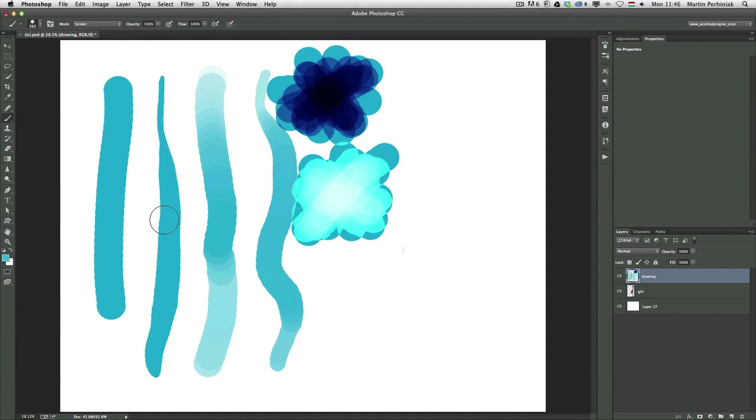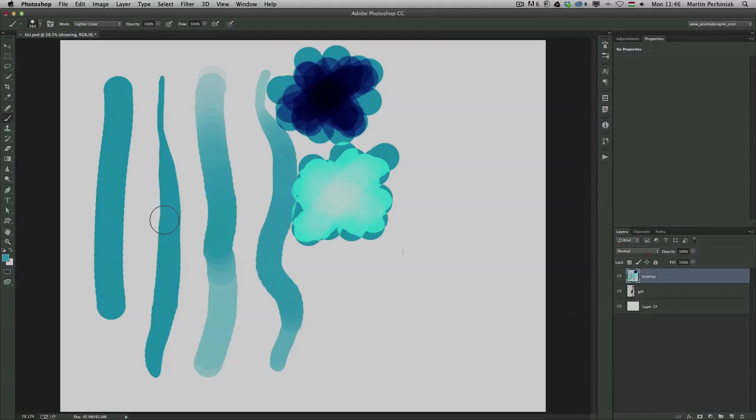But you can also change these blend modes with a keyboard shortcut. It's Alt Shift and then, for example, M for multiply, N for normal, S for screen. And you can also toggle between them. If you are not sure what you are looking for, but you just want to change the blend mode, you can use Alt Shift and then plus and minus. And as you can see there on the options bar, I'm going through all the available blend modes for my brush.